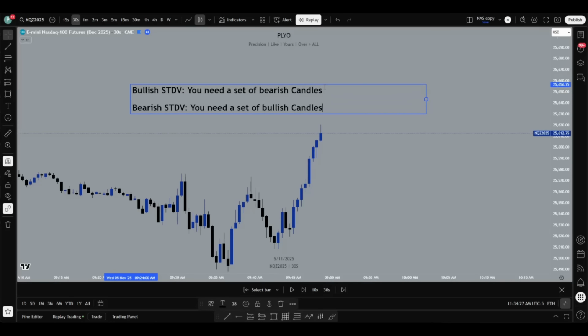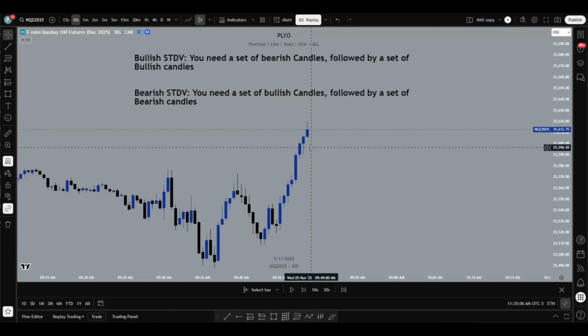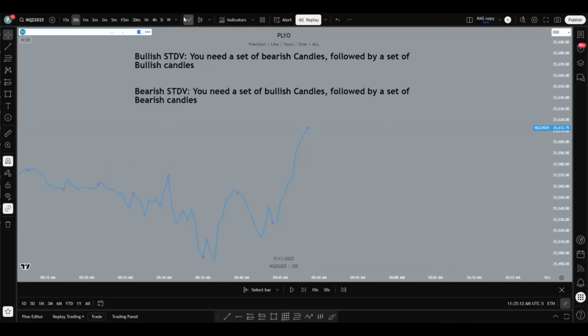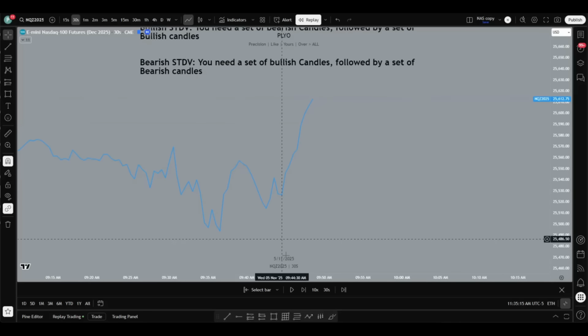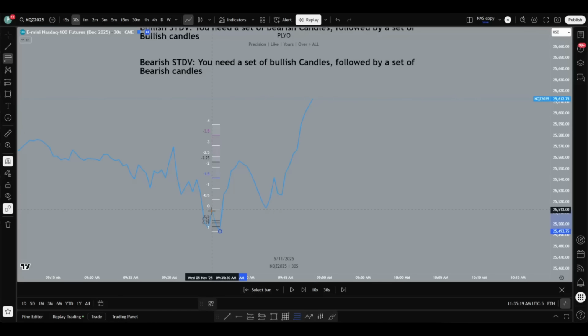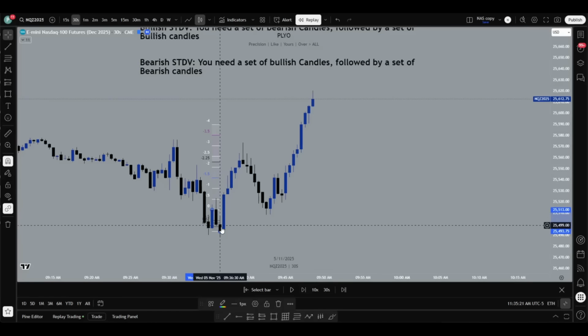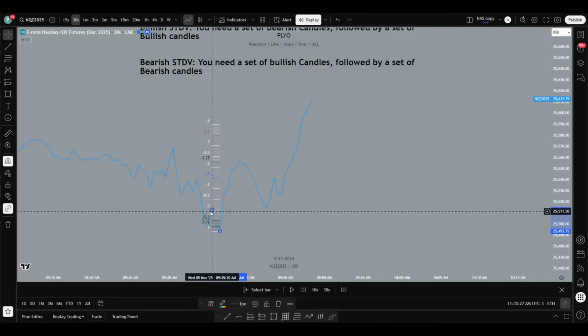So to finish what this is supposed to say, you are looking for a set of bearish candles followed by a set of bullish candles until we close back above the original hump that started it. What that means is if we had this as our standard deviation to the upside, when we put it back in candlestick form, we had 2 bearish candles followed by 1 fat bullish candle that closed back above the original hump. It's all about closing back above the original hump. And that's kind of what we have here.